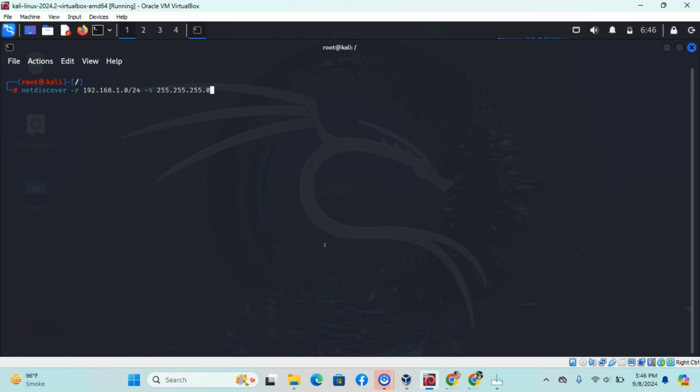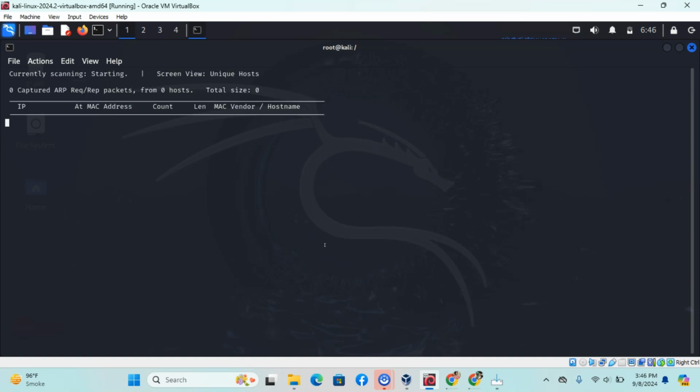This command allows you to specify a custom subnet mask when scanning a network range. It's useful when working in non-standard network environments. Here enter, and here it starts scanning. It takes time, so let's move on to our next command.